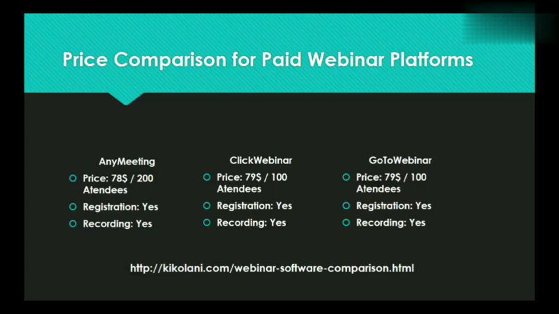Then we have Click Webinar, which in my opinion has a better interface than AnyMeeting. Okay, it's more user-friendly, so to say. The price starts at $79 for 108 attendees, which is actually a better price than most of the platforms, but it's like an average. It's worse than AnyMeeting, as you can figure out. It has registration forms and landing pages, which is okay, reminders, which is okay, and also it records your webinar, which is okay because in the future you may want to use your replay of the webinar.